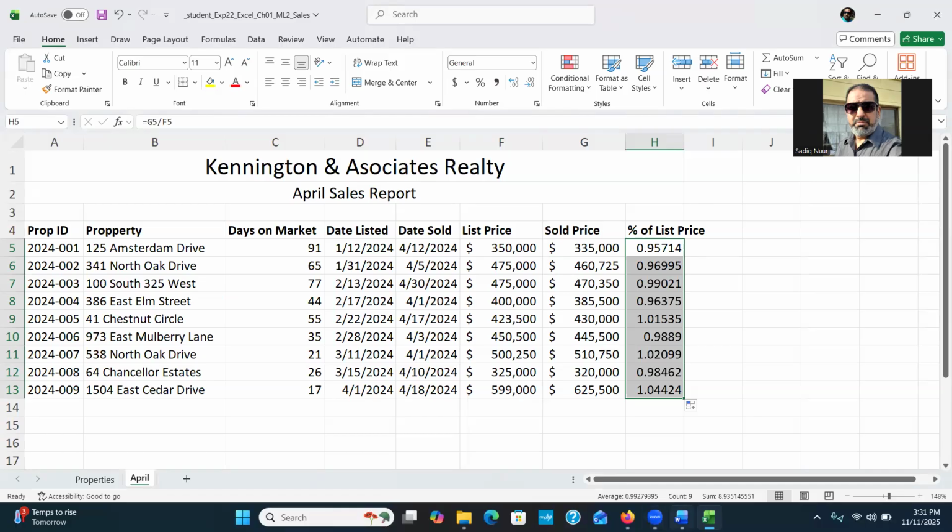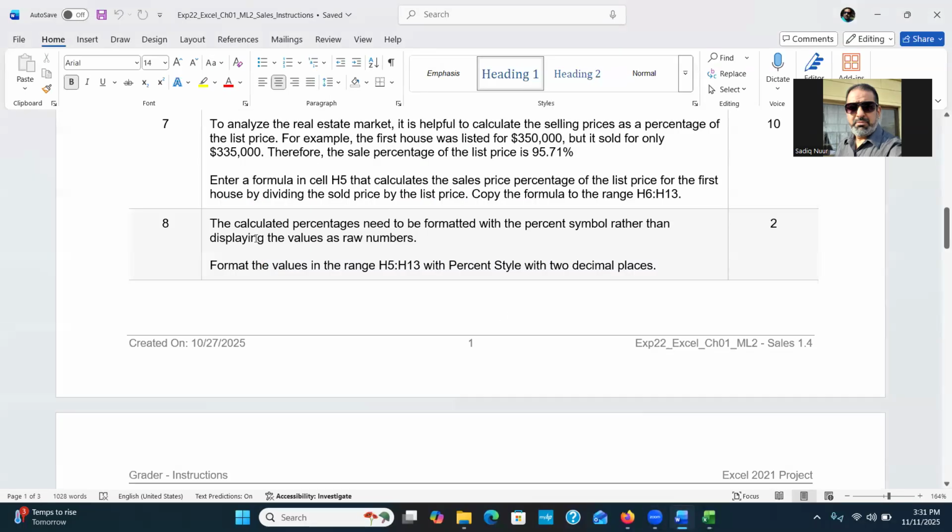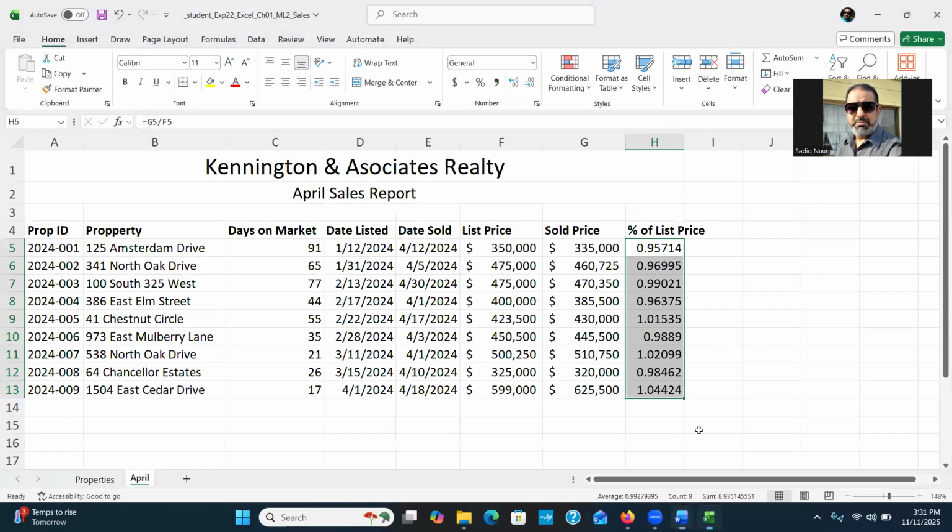Now, the next step here, the percent needs to be formatted with the percentage symbol rather than displaying the value as a raw number. So we need to format the values in the range H5 all the way to H15 with percentage with 2 decimal places. So it's already been highlighted.